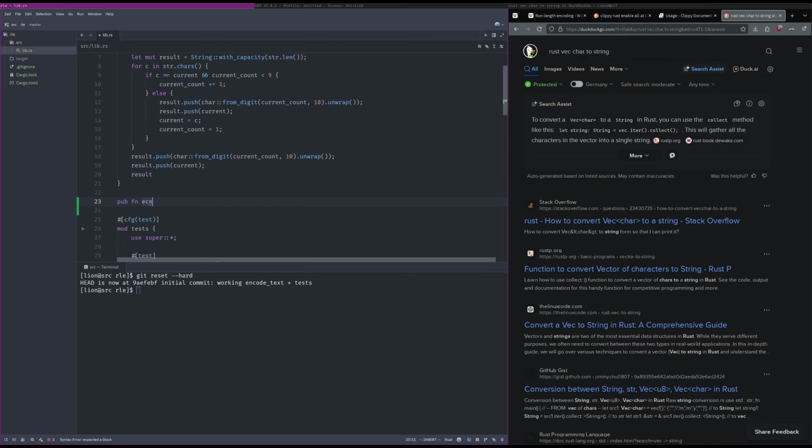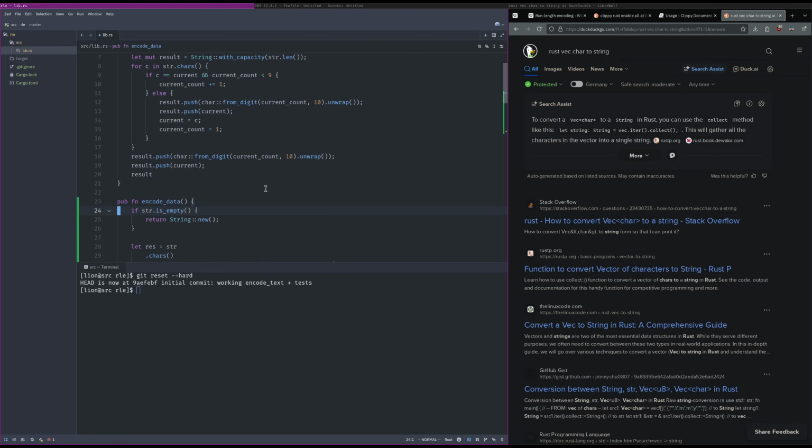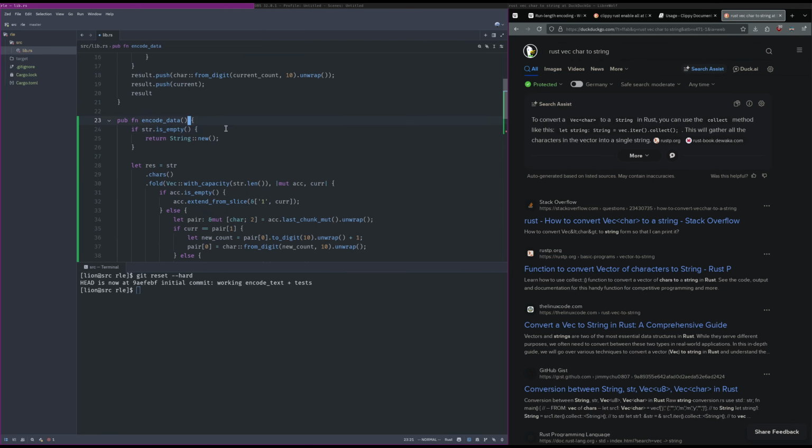This pub function encode data. And I think here we can definitely use that because now we have data, which is U8, and then we return a vec of U8. This seems to really kind of make sense, right?